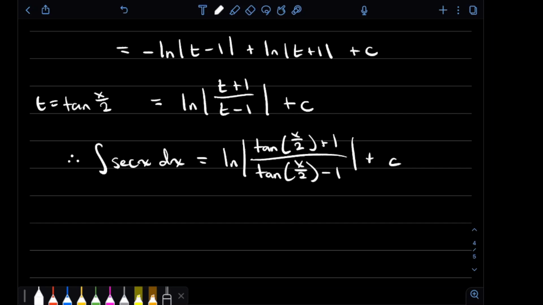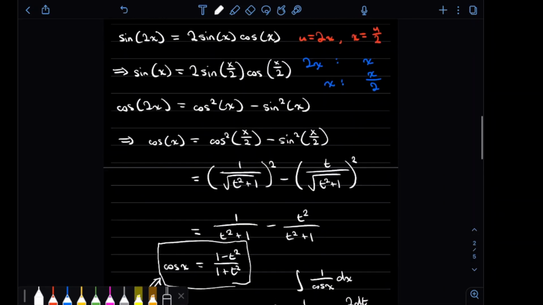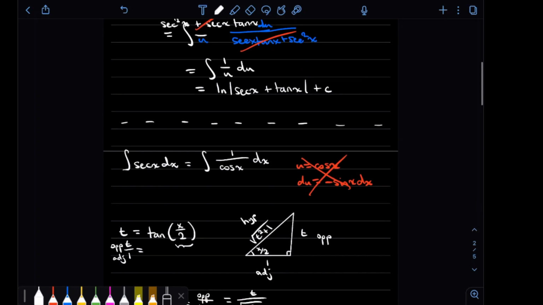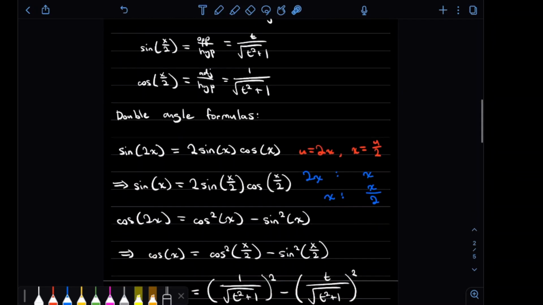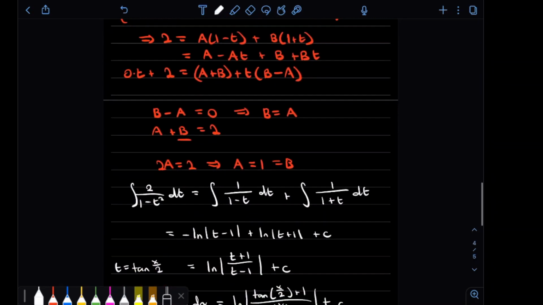So this is great and all until, I'm sure you've already realized by this point, wait a second, this is not the same as what we had before. And if I scroll all the way back, which isn't too far, look, we get something different. Natural log of secant of x plus tangent of x? Did I do something wrong? Did something happen here? And actually, no, I didn't do anything wrong here. At least I've gone through this method before, I've checked it.